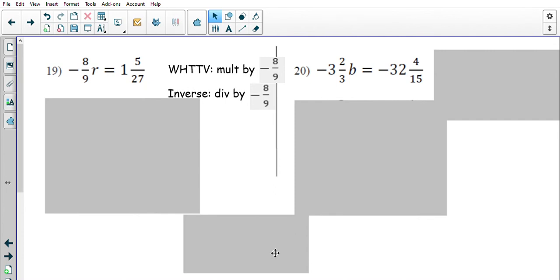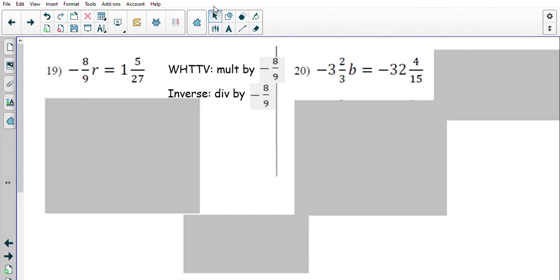You don't have to do it that way, but I know a couple of years ago when I covered a class for Mr. Drahowski, they were learning this, and he teaches the kids to multiply by the reciprocal instead of divide by the fraction. They're equivalent, they're the same thing, but you may see it slightly differently next year depending on who your math teacher is. I'm not sure how Mr. Salzer teaches it, but I just know that when I covered Mr. Drahowski's class, this is what they were doing.